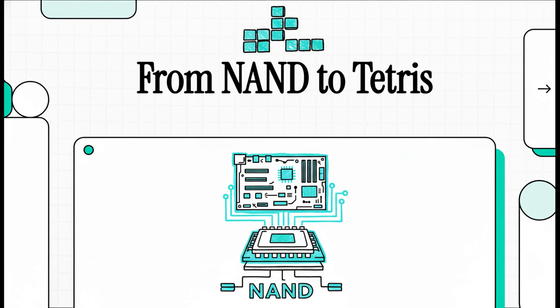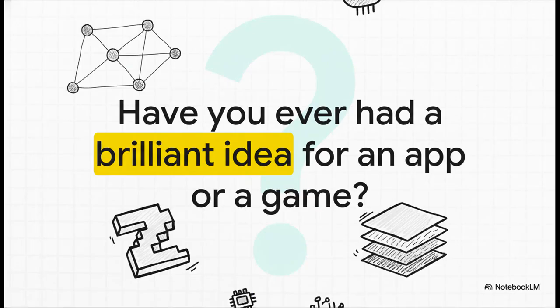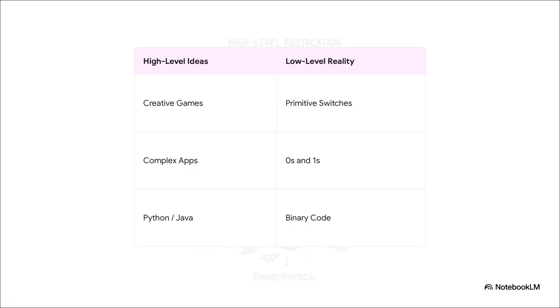Let's dive right in. Okay, I'm gonna bet you've had a brilliant idea for an app or a game at some point, right? Maybe it's the next Tetris, something totally world-conquering. You can picture it all, every feature, every single button. But did you ever stop and think, what's actually happening underneath all of that? Because here's the crazy part. There's this huge gap, right?